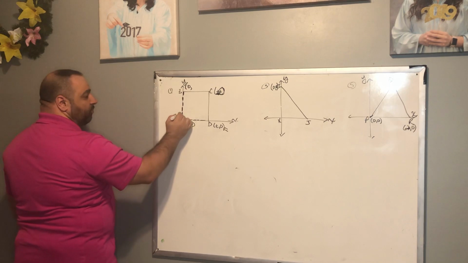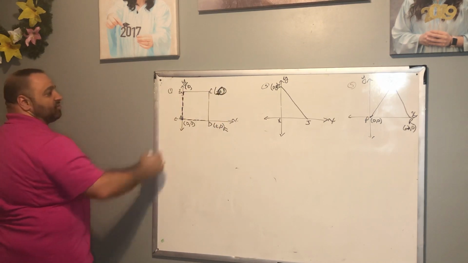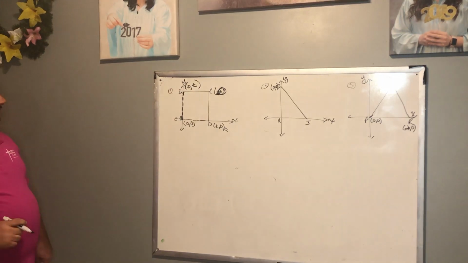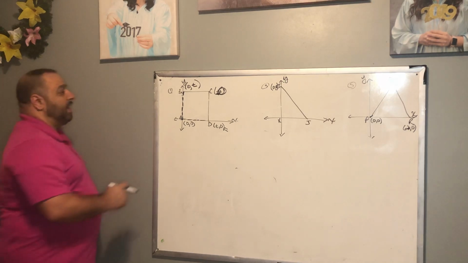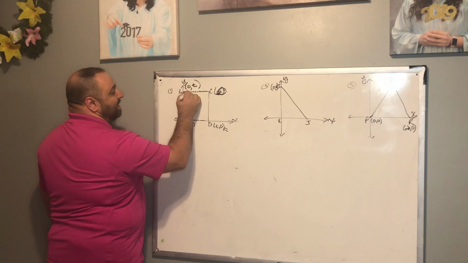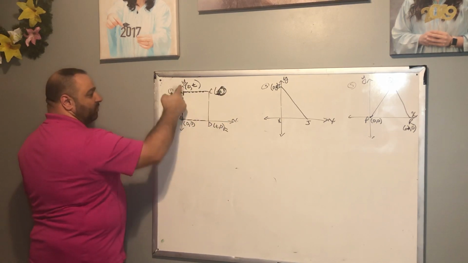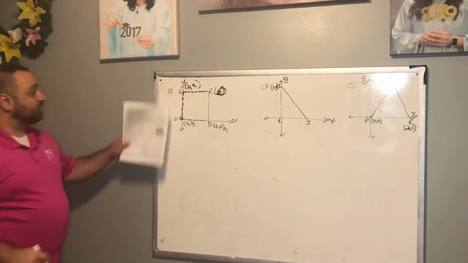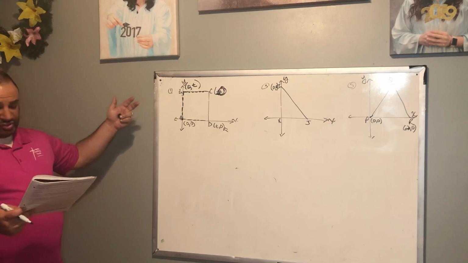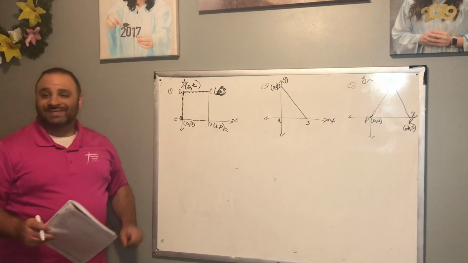Notice again, we're going to graph this point here. It would be on the same line as the y-axis there. So we would say 0, t. Again, because it's on the same line, right? If this is the y-axis, this is the y number here. So we know the y number is t. And since it's parallel to the y-axis, the first number is 0. So 0, t would be your coordinates. So I think for that one, you just had to do A and B, right? So A is 0, 0, and B is 0, t.